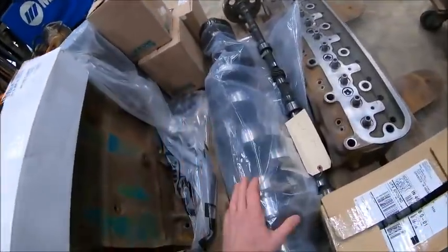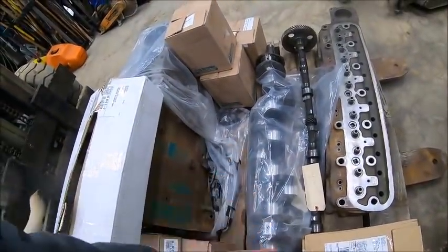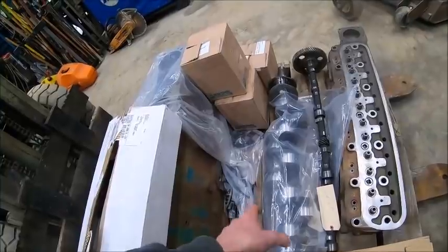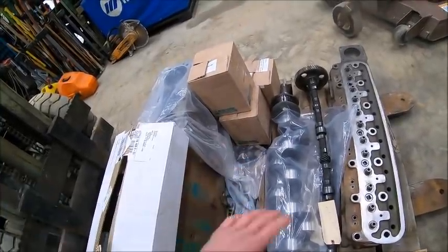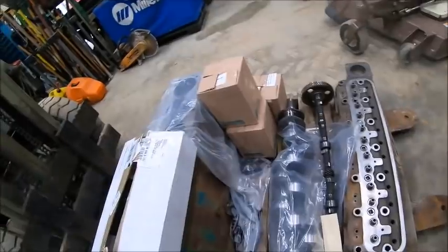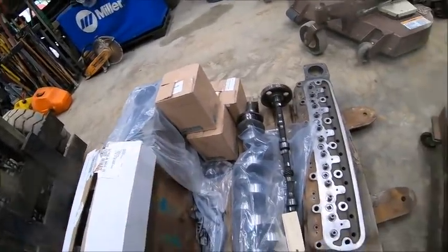The crank balanced out. He said he didn't have to touch anything on the crank. The crank balanced out perfect. Grind shop did a 10-10 grind on it. Everything cleaned up good, so the crank is good. Didn't have to touch the cam. He just wanted the cam to check fit when he pulled the bearings in.